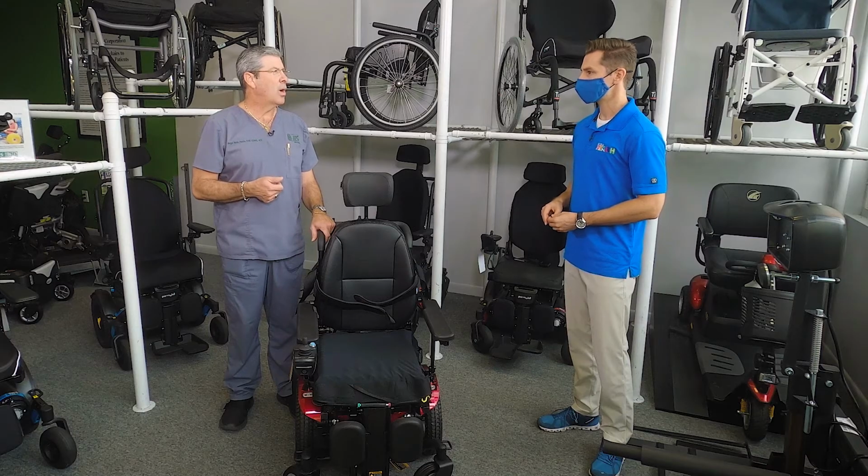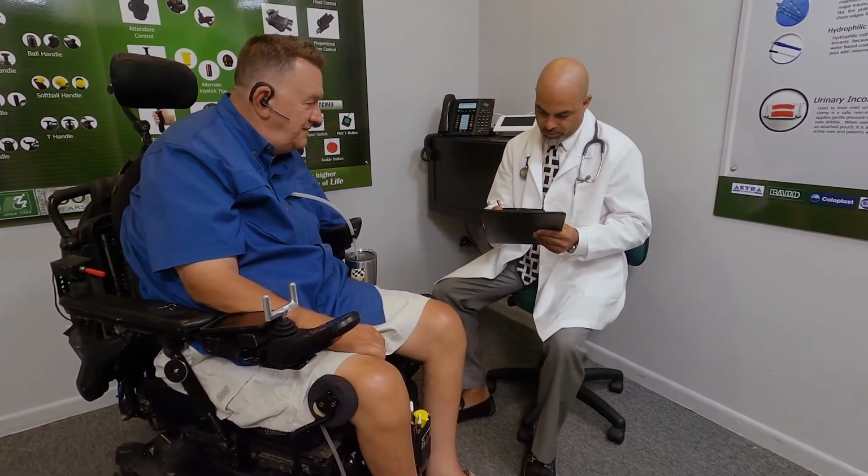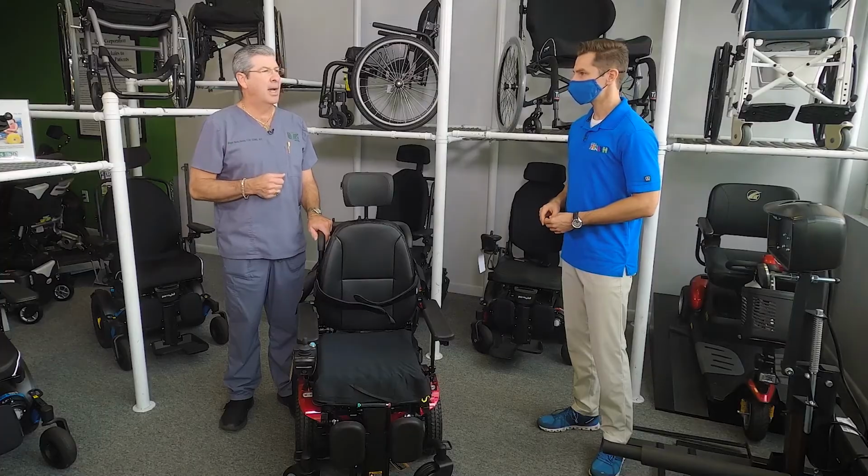After we determine they qualify for the wheelchair, we would schedule them with a doctor, which is known as the face-to-face evaluation by a doctor. They meet with the doctor, who does his evaluation. He then refers it to a therapist who does what they call a specialty evaluation. It has to be a PT or OT. After that, we put all the paperwork together. We submit it for prior authorization through Medicare.